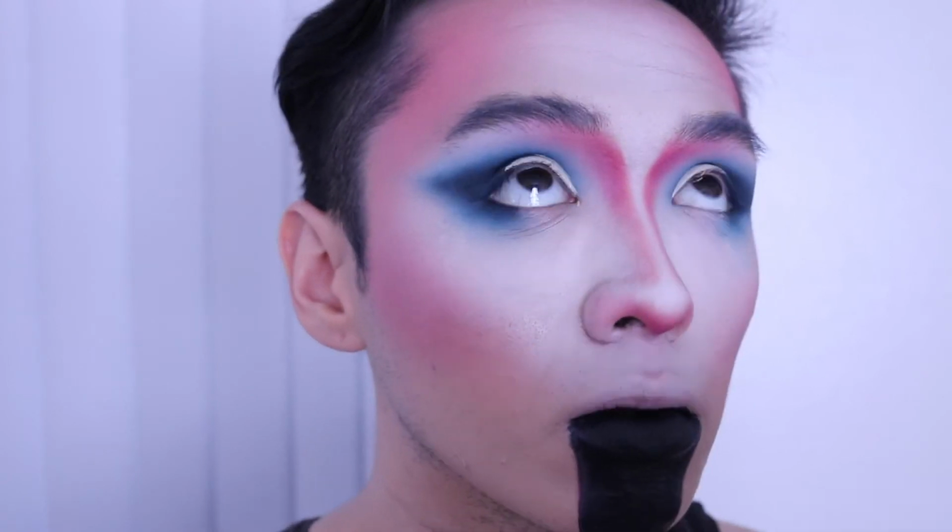Now I'm going on the other eye with the concealer. And this is the technique that I do to get that fold.